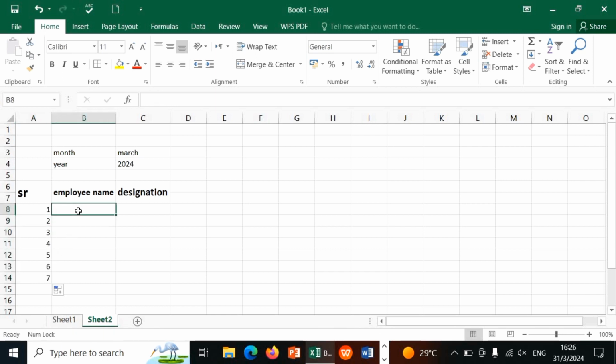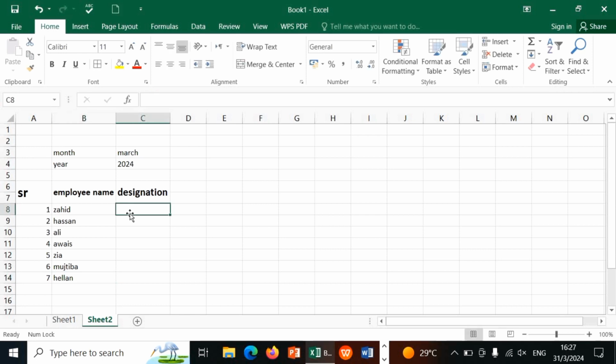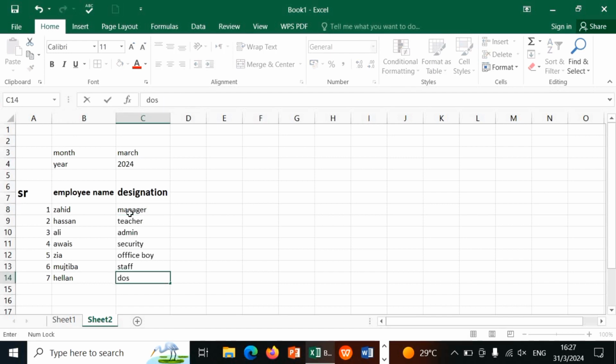After that write here employee name. After writing employee name, write their designation. Here you can write designation.